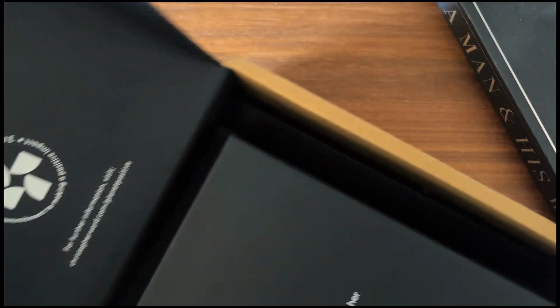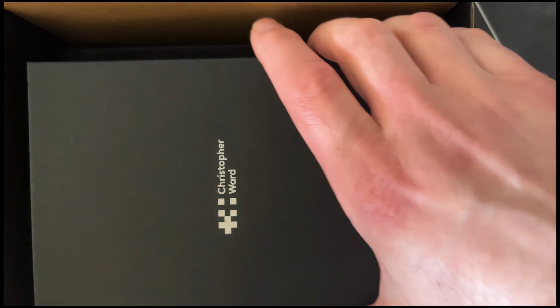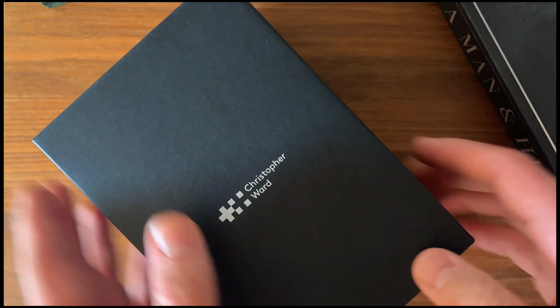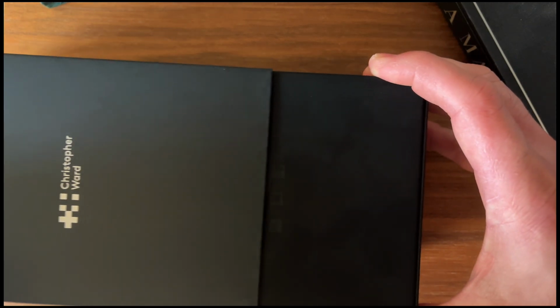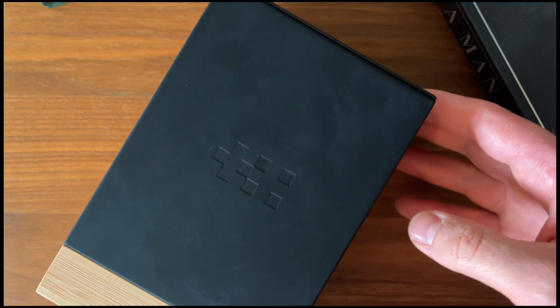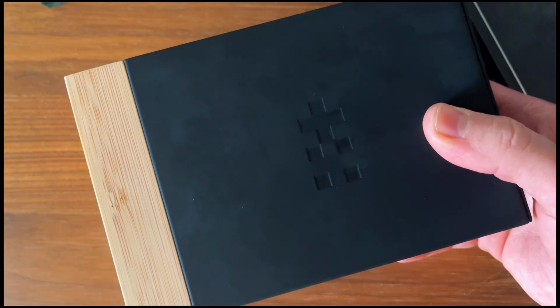It arrived in the same outer packaging as the C60 I recently did a review of, and these packages are among the nicest outer packages I've come across in the watch world. Now this little watch is just like the C60 on a loan from Christopher Ward. I'm gonna be allowed to wear it for a while and then it's going back. The packaging so far is exactly the same as the other one, with the sturdy outer box and the wooden parts.